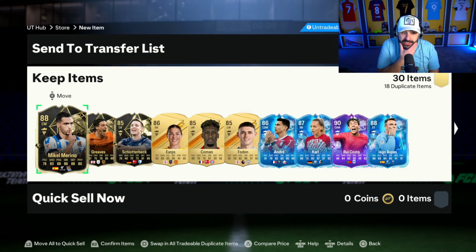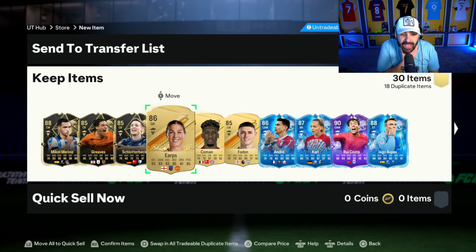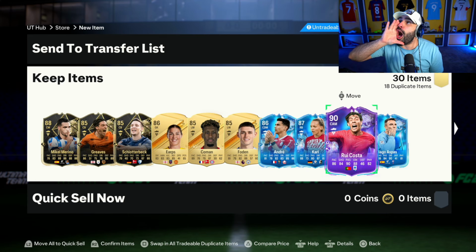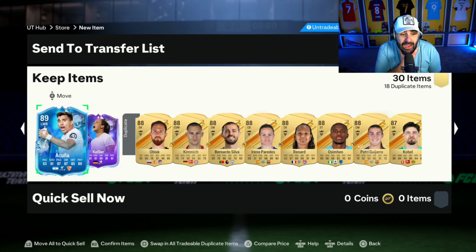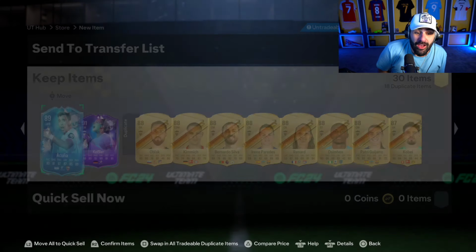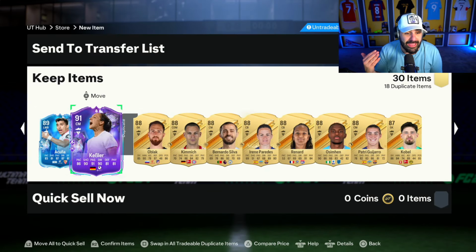Wow. Yes, indeedy. Don't be greedy. We are cooking. Here we go, man. We got Ricosta. We also got Iago. We got Acuña, Acuña's new card. Yes. Oh, but still, he's still a sick card, you know. I'm happy with that. We also got a center mid.